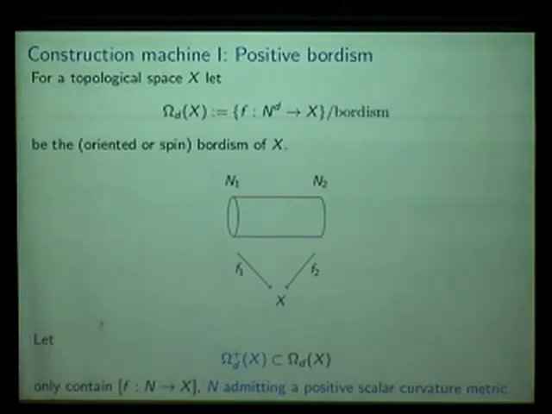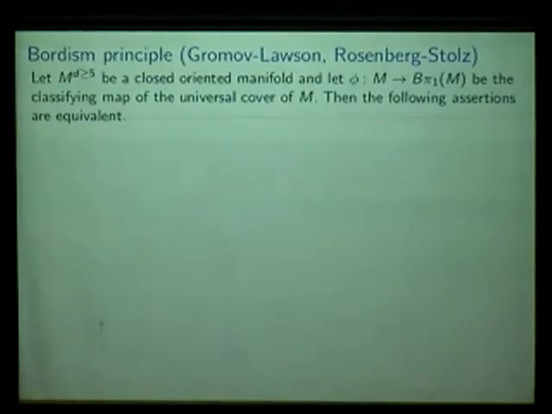And I call this a construction machine for positive scalar curvature metrics because we have the Bordism principle of constructing positive scalar curvature metrics. And the point is here we have to restrict to dimension at least 5. We look at the classifying map of the universal cover of M. So B pi 1 of M is the classifying space for the fundamental group. It's a topological space whose only homotopy groups are in degree 1, and it's equal to pi 1 of M. So we can actually think of that space as being constructed from M by adding cells, killing all homotopy groups from degree 2 onwards. Okay, so we take this special map, and this thing here, of course, represents an element in the Bordism of this space.